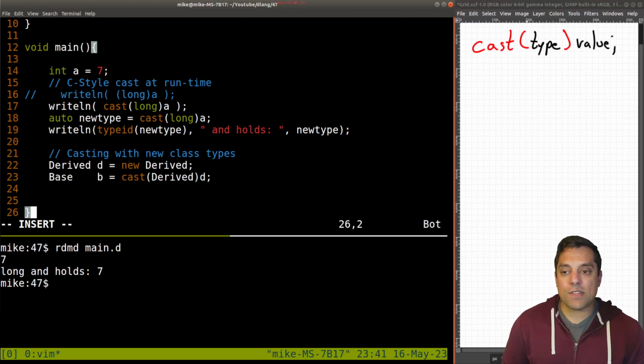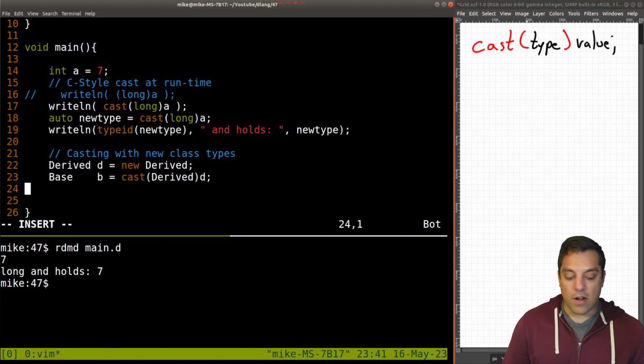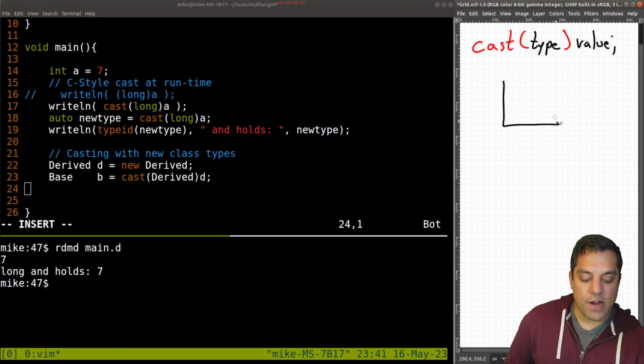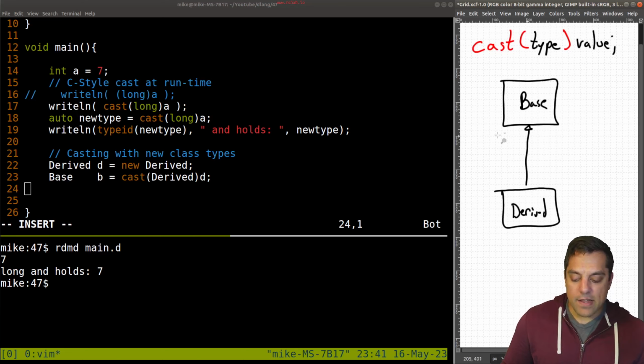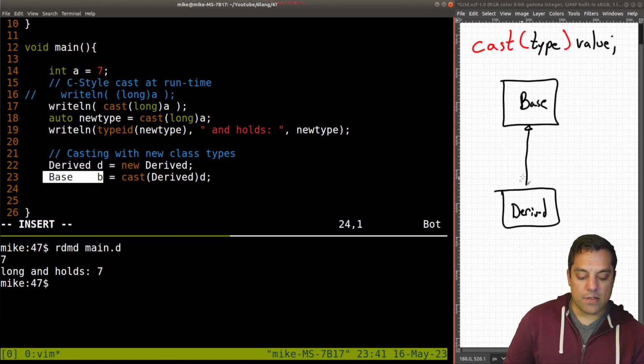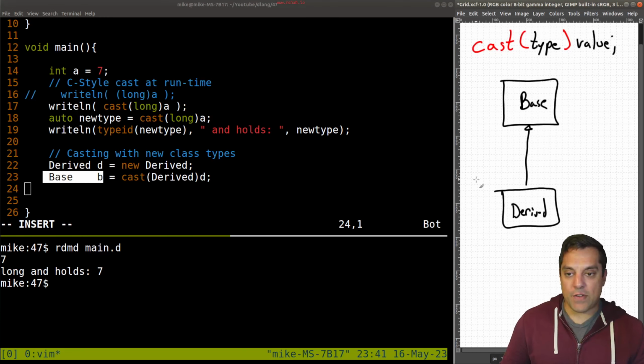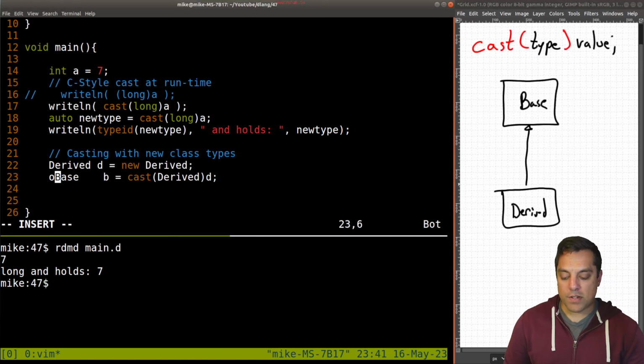What we can do to see if this is valid in our hierarchy, meaning if I create a base class here, and I have something deriving from it, which is my derived class, can I in fact treat my base as a type of this derived class? Okay, so let's see if that works, sort of casting upward in the hierarchy.